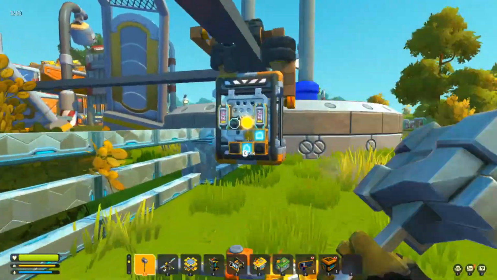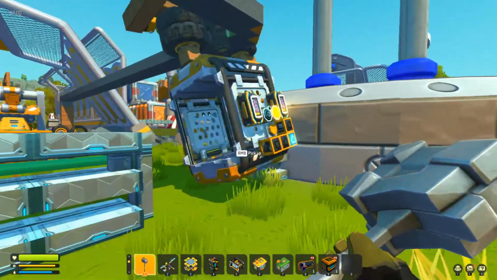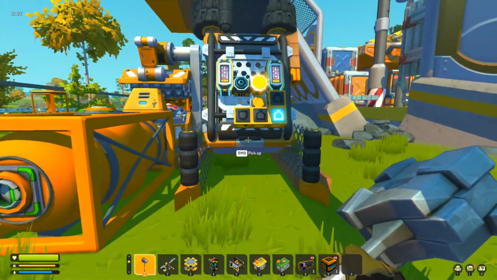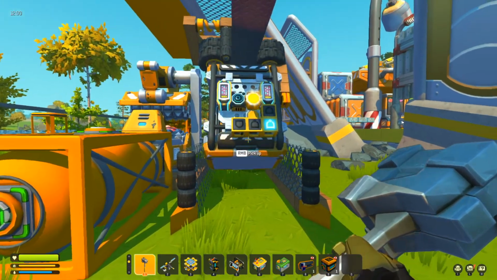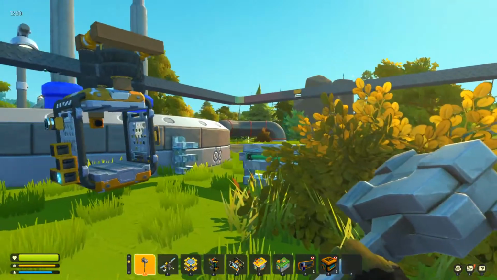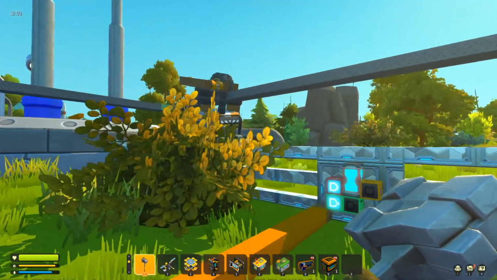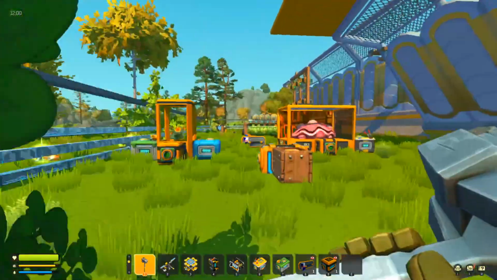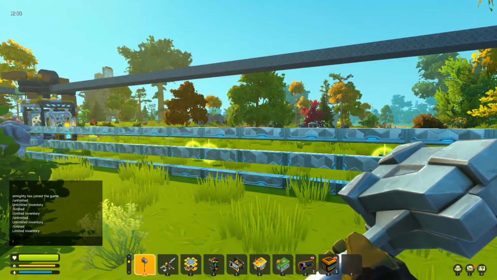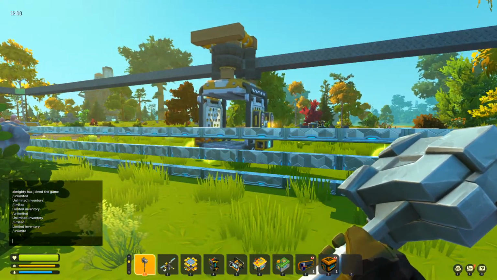Why has that got stuck? Why have you got stuck? You had one job. Okay, so it just got stuck just because it liked to get stuck. Like it, okay. So yeah, guys, the weapons are pretty cool. Helps if you can spell right as well.